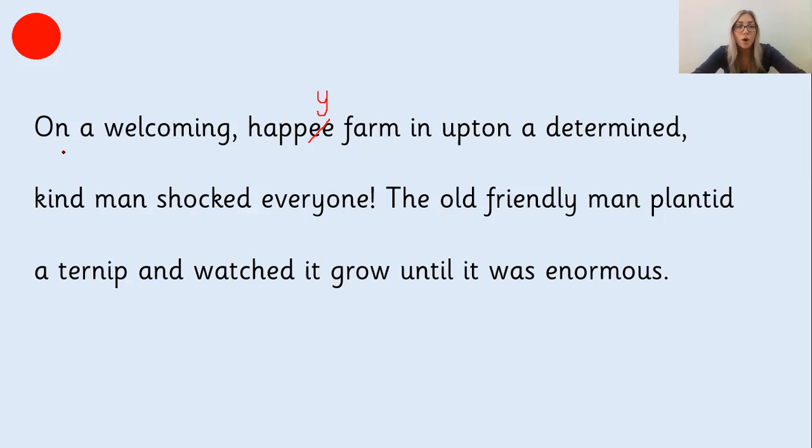Okay, let's keep going. On a welcoming, happy farm in Upton. Now, I'm not sure about Upton. It is a tricky word, but what do I need at the beginning if it's a place, if it's a proper noun? What do I always need at the beginning of a word if it's a proper noun, just like your names? I need a... Ah, brilliant, everybody. How could I forget? I need a capital letter because it's a proper noun.